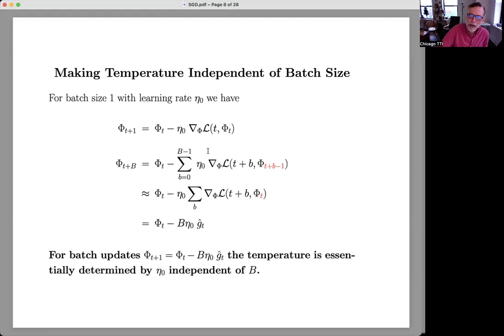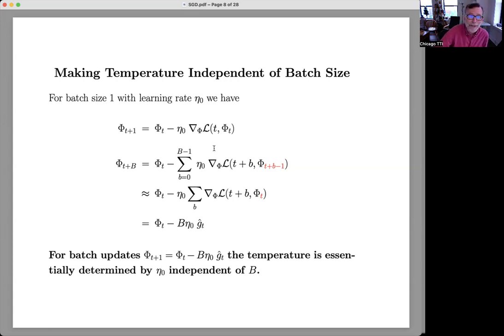So here I'm going to make an argument that tries to decouple the batch size from the learning rate. And we're going to try to make the temperature schedule dependent on a different parameter. We're going to parameterize it differently. So under this new parameterization, we're going to have the temperature schedule depend on only one of the parameters. And then it makes it easier to tune because you can directly control the temperature schedule with one parameter.